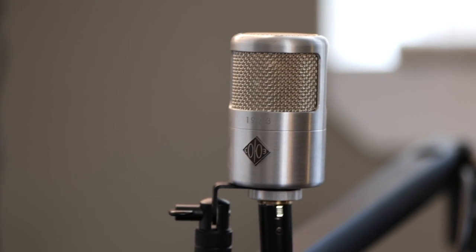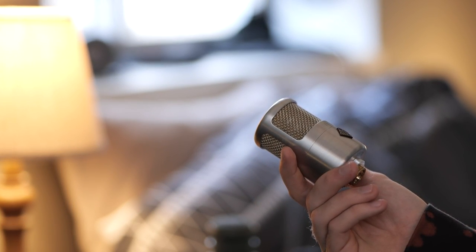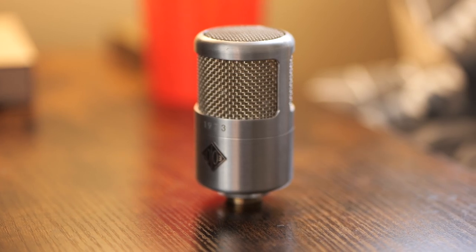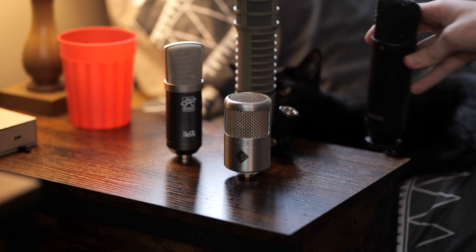It sounds great. It's a beautiful piece of hardware both inside and out, with an inspiring tone and a frequency response that sounds great on a multitude of different instruments — it would suit a ton of different tonal characteristics for voiceover or for any singer. It's got a lot of applications. But to me, this is a hard price point to compete at for any microphone.